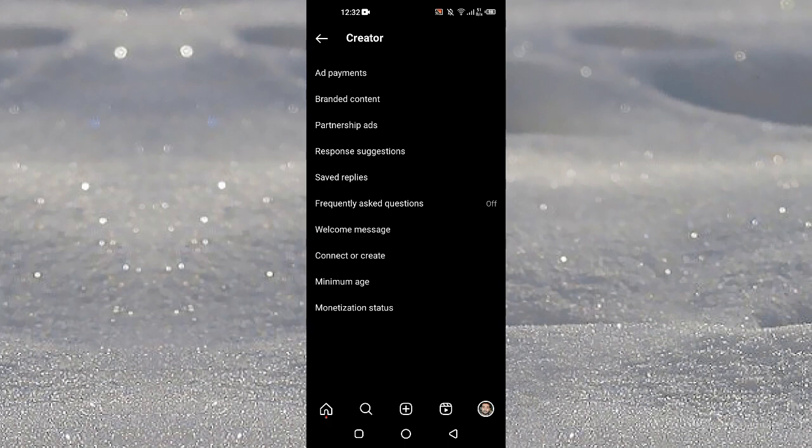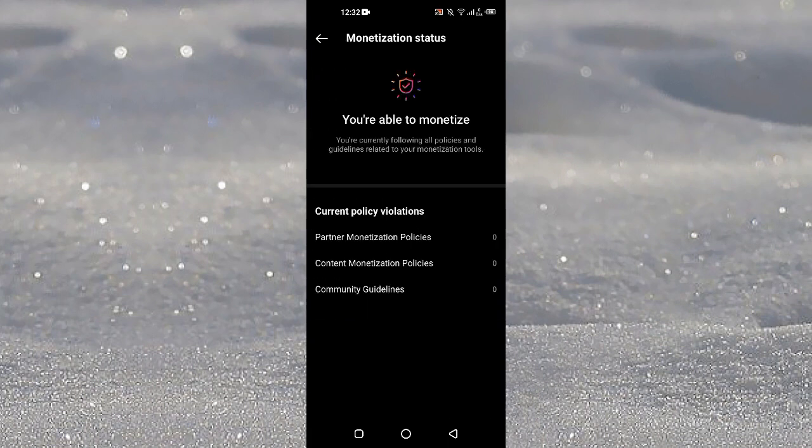So we will tap on this one, and here it says that you are able to monetize because we have no community guideline strikes, and we have not violated any kind of terms of Instagram policies. So you have to first check this option, whether you are eligible or not.